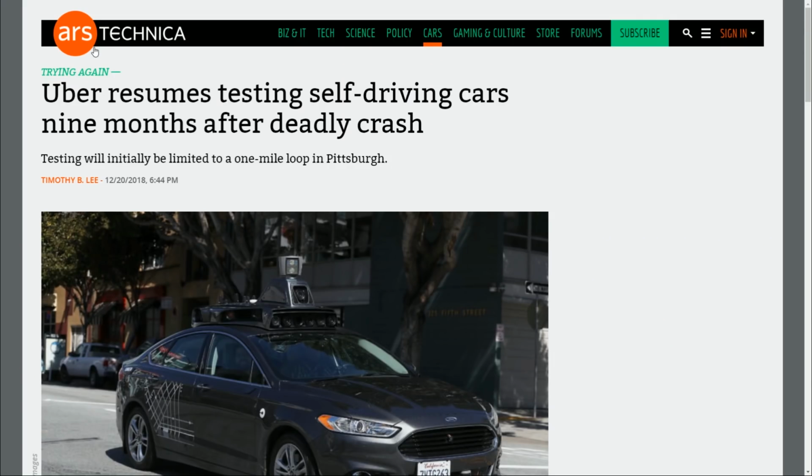Speaking of train wrecks, or car smashes, or whatever it is that Ninja stream is, Uber has resumed its self-driving cars 9 months after a deadly crash in which one of their vehicles hit a pedestrian who was crossing on a highway when they totally shouldn't have been. And any human who was driving in that situation also would have killed that person. But that's neither here nor there. They're bringing it back. Autonomous vehicles seem to be something that is going to happen. Going to take away millions of jobs unless the industries that will suffer from this protest against it and get it outlawed. But then we would save people's lives if it stays. So I want autonomous cars.